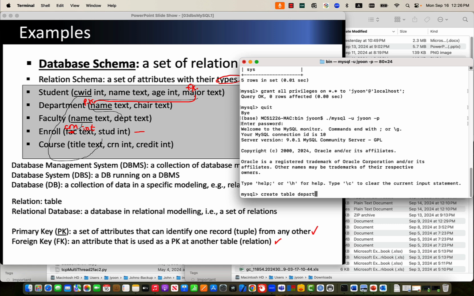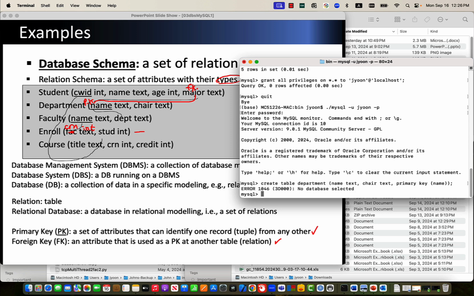So department, we have name text, chair text, and then primary key is name, and then semicolon. Oh, we have to select a database.